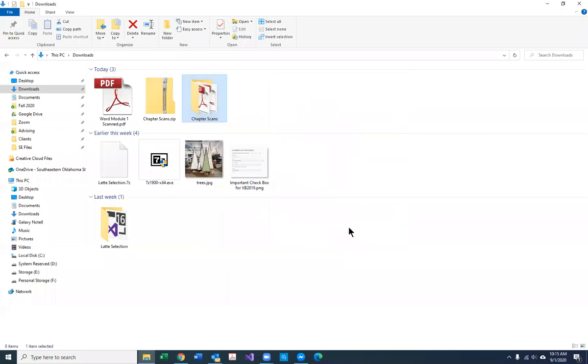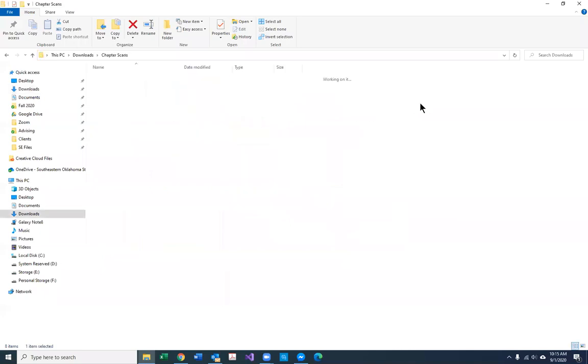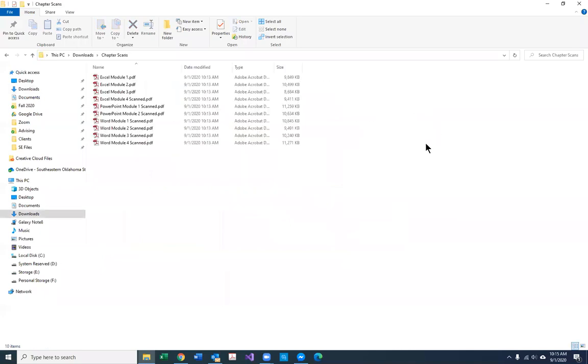But if this had been a PowerPoint or something like this down here that are actually really massive, you'd see a large difference in your compressed and uncompressed size. So it does work. And now let's look inside our chapter scans. There they are. It looks exactly the same, except they're wide open. If these had been pictures, you could access the pictures, you could use them, you could do different things. So you're always going to want to unzip your zip files.